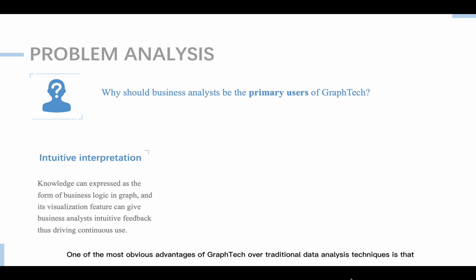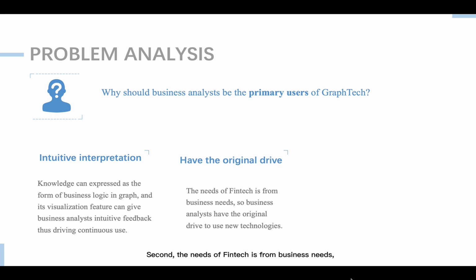One of the most obvious advantages of graph tech over traditional data analysis techniques is that knowledge can be expressed as the form of business logic in graph, and its visualization feature can give business analysts intuitive feedback, thus driving continuous use. Second, the needs of fintech is from business needs.